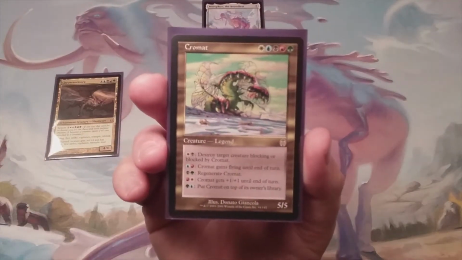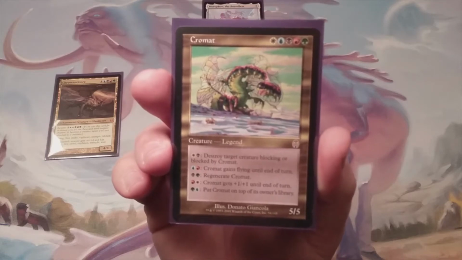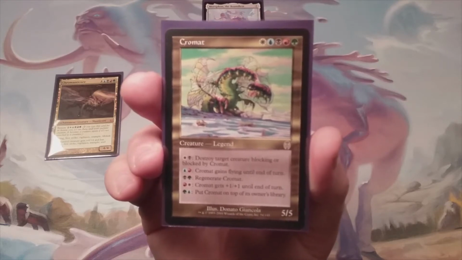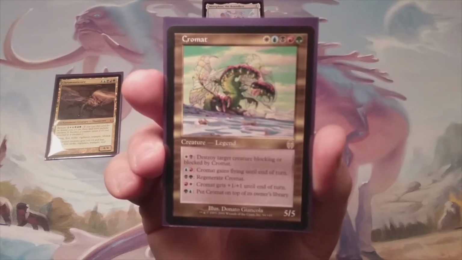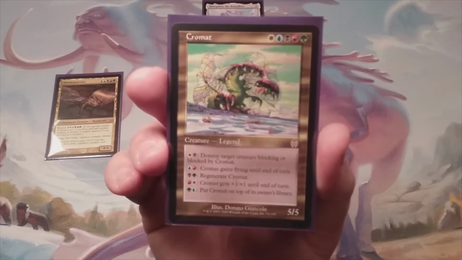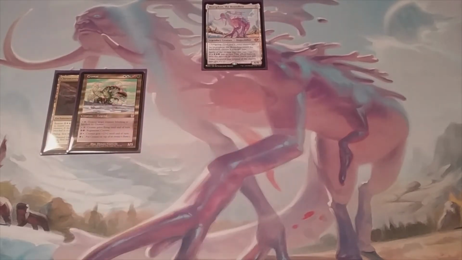Next up, we're going Chromat, one of every color for a 4/4 with a litany of enemy-colored abilities in its text box. For an Orzhov, we can destroy target creature blocking or blocked by Chromat. For an Izzet, Chromat gains flying until end of turn. For a Golgari, we can regenerate Chromat. For a Boros, we can pump its power and toughness by 1 temporarily. And for a Simic, we can bounce Chromat to the top of our library. That's going to be one of the creatures that we can consider a potential threat to our opponents because of all of the many ways in which our opponents have to worry about it.